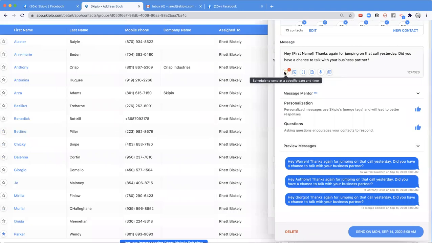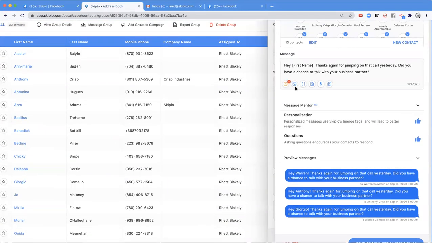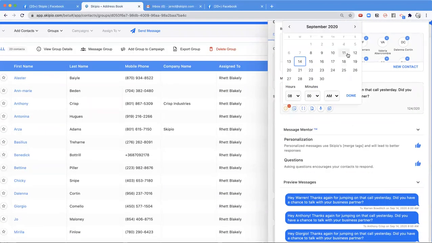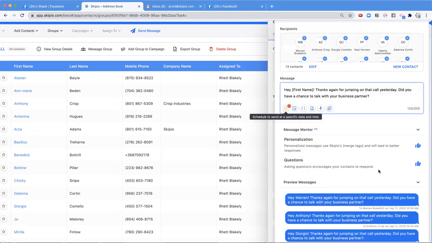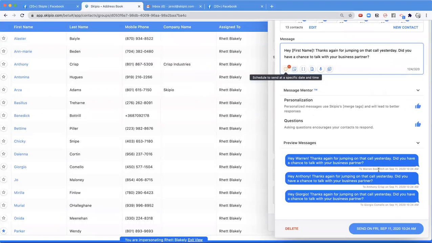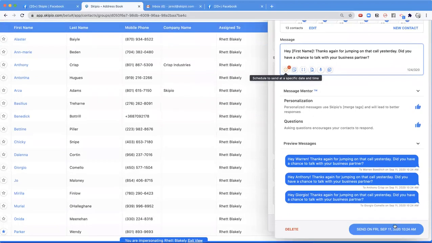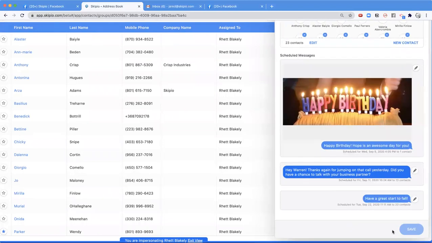I've clicked on it. Now I'm editing the message here in the side panel from the address book, not from the calendar. And I'm choosing a new time for this message. I'm going to have it go on Friday the 11th at, let's say, 10:24 a.m. Not a great example for this, but again, we're just showing you how to move the message. And sure enough, now I've got a message scheduled for Friday at 10:24 a.m.